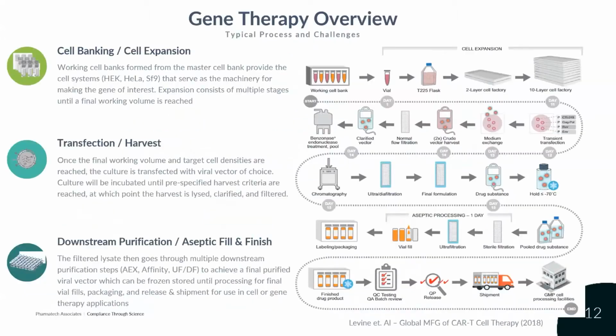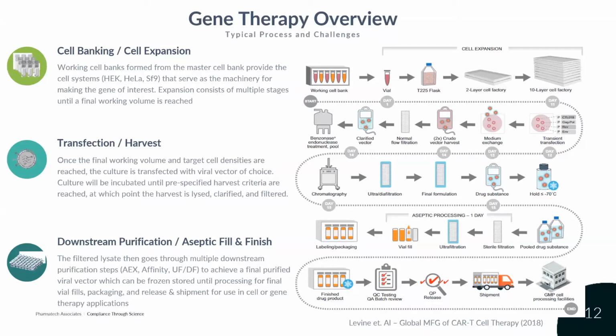For the gene therapy process, what you're always looking at is some sort of a working cell bank that is formed from the master cell bank. Typically, early phase development is entirely focused on getting the cell bank to behave somewhat predictably. And here, on the right, what you're seeing is an overall flow of what this gene therapy manufacturing process looks like. A lot of it is incremental expansion early on, which can take anywhere from 7 to 12 days.